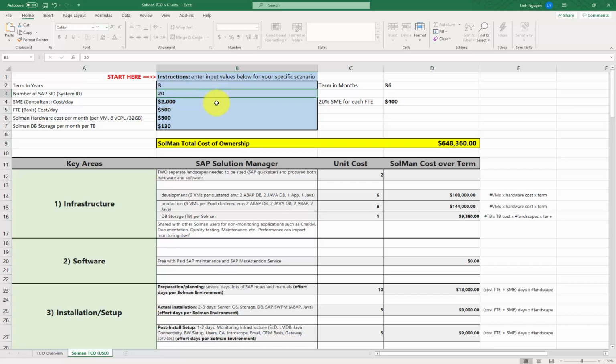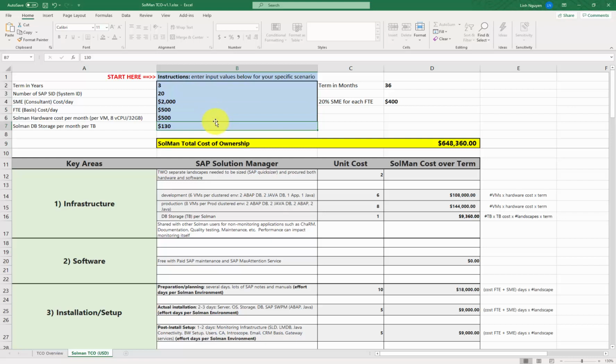And then wherever your implementation is, you might have different costs for your local cost of resources. These are consultant costs per day. This is an example based on US dollar estimates for US-based companies, and how much it costs for your own employee per day based on their salaries. Again, you can adjust these numbers based on your true costs.